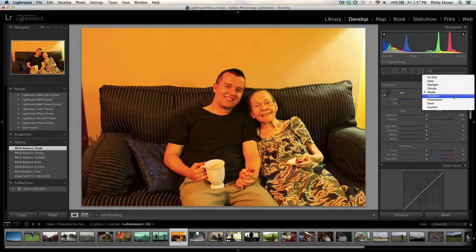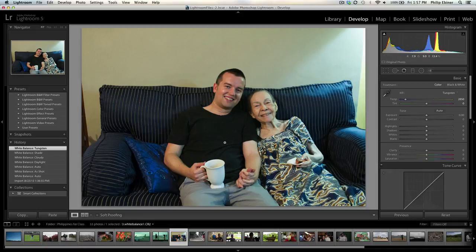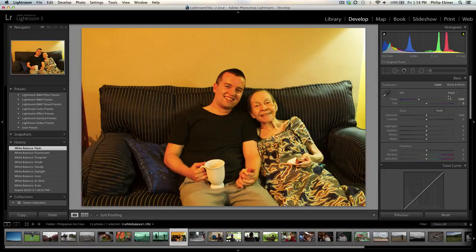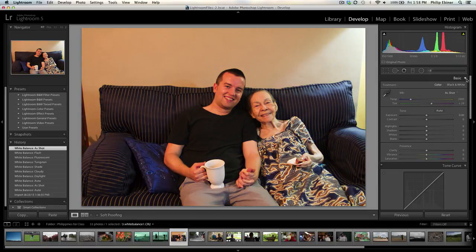No. Were we sitting under tungsten light, which is what inside light is, like your indoor light bulbs? Yes. So that's what looks the best. Fluorescent lights, were there fluorescent lights? No. And were we using the flash? No. So as I show you, there's many different ways to fix the white balance.